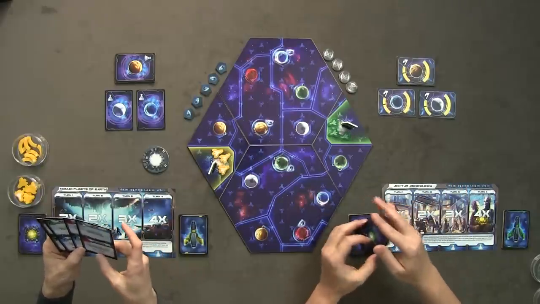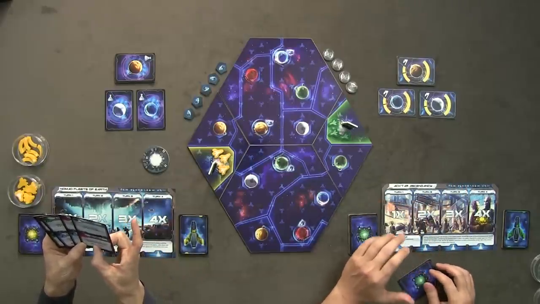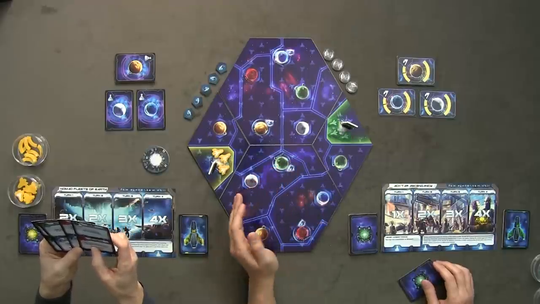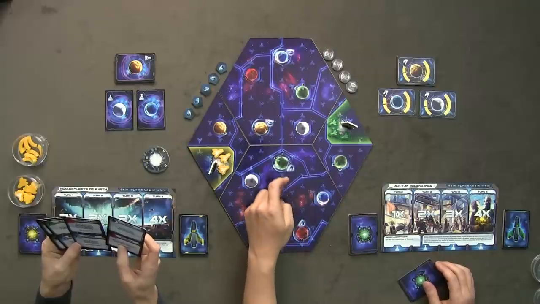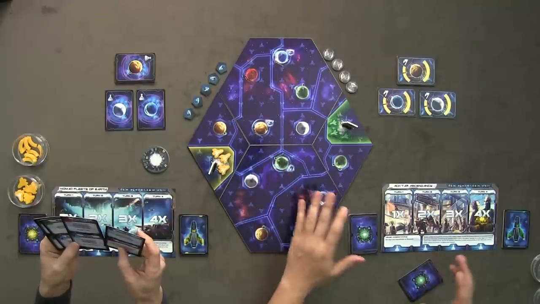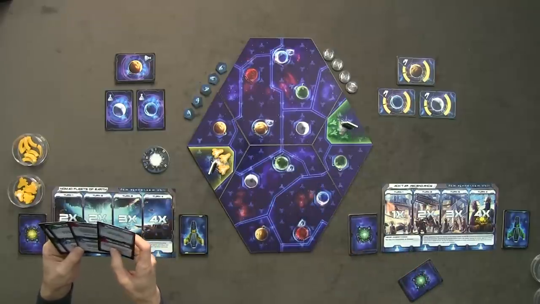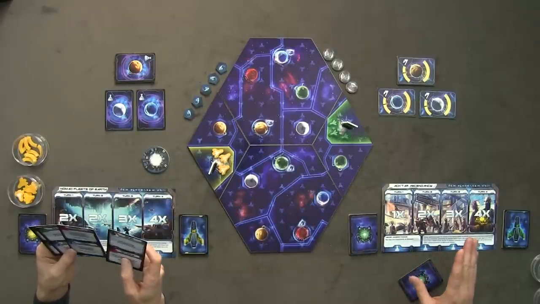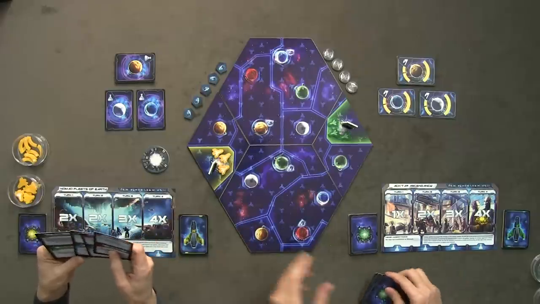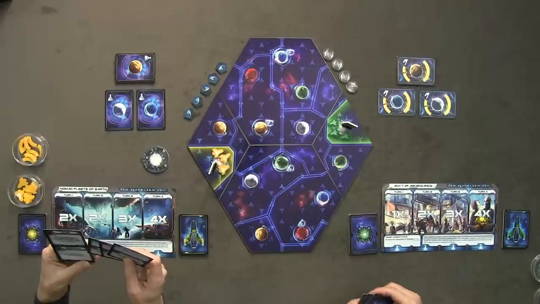So what is the object of the game? The object of the game is to basically control as much of this board as you possibly can, with the hopes of generating trade routes that'll link these commodity planets together, or winning battles to earn glory tokens. So we're going to be moving around the map, fighting each other, playing our action cards, building up our fleets, getting research.